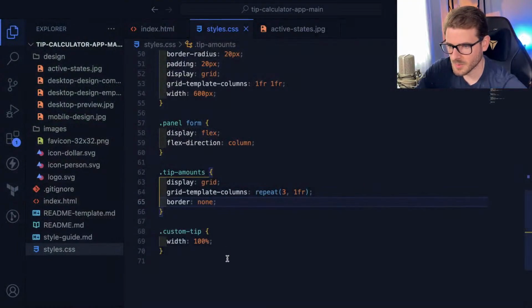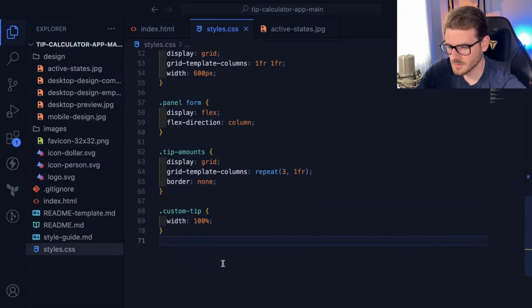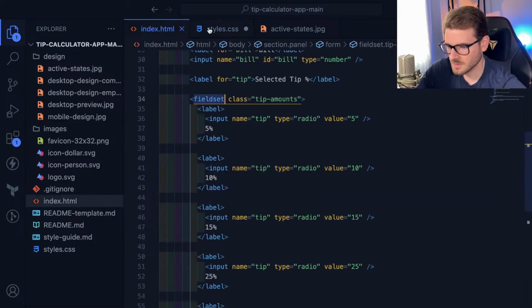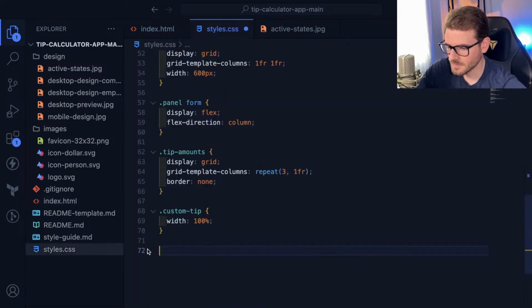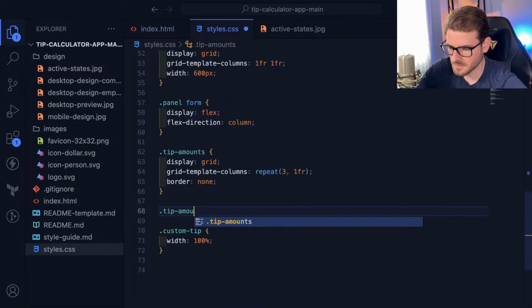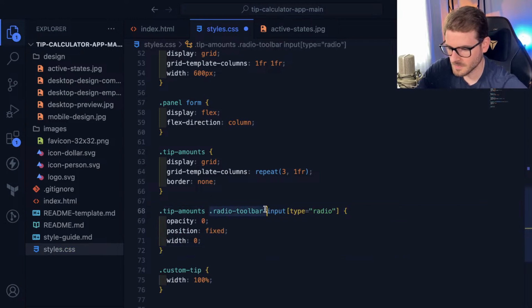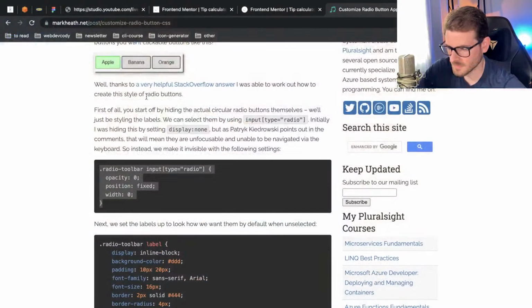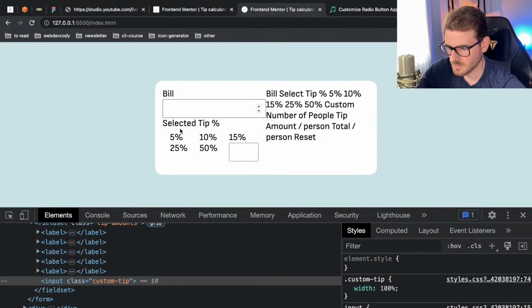You can't override the input styles for radios. You should use their labels. Fieldset, the label. I'm going to try this. Okay, so that gets rid of the little circle.